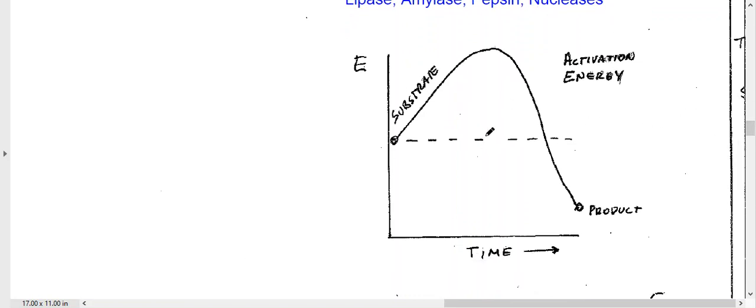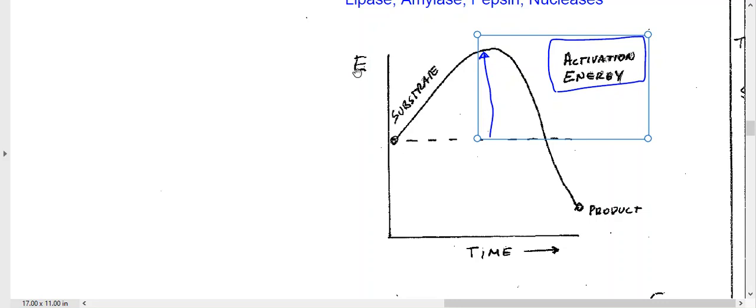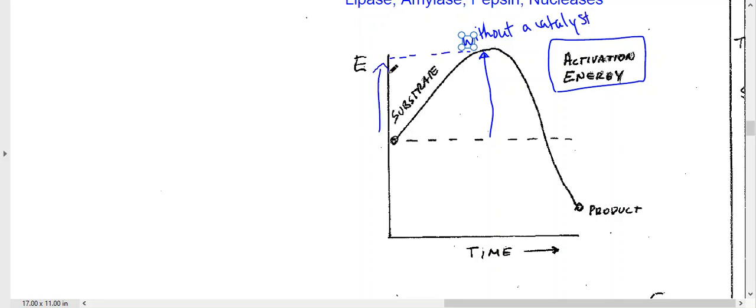So every reaction has a certain amount of energy that it needs put in beforehand to achieve the reaction. It's called the activation energy, right? Think of it like pushing a boulder up a hill. You have to push it up the hill before it can roll back down. Similar thing with reactions, right? In this graph, this is without a catalyst. So this is just if a reaction is going to happen without any help, it needs this much energy, right? Enzymes lower the activation energy, right?